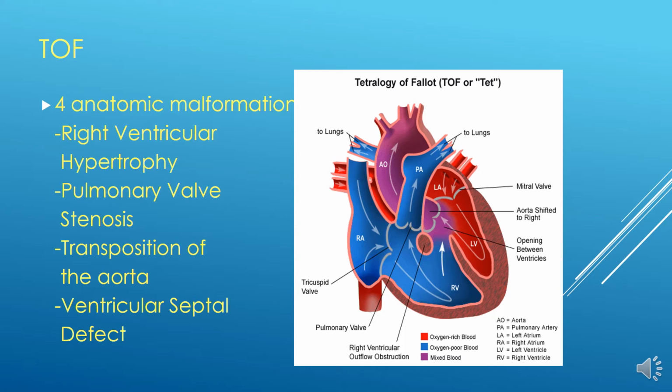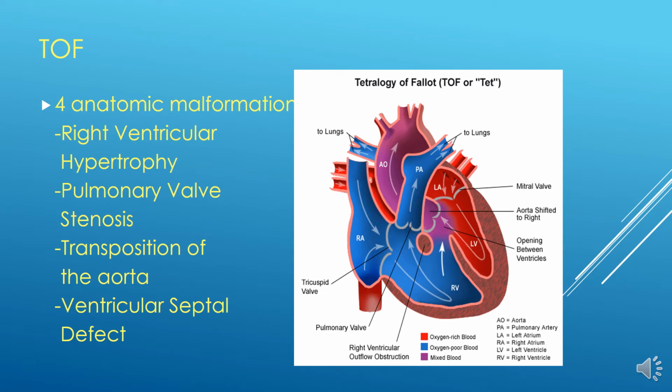It is important to note that the RV hypertrophy worsens in the antenatal period, thus compounding the subvalvular pulmonary stenosis and increasing the right to left shunt. This phenomenon explains why many patients can present months or even years after birth.